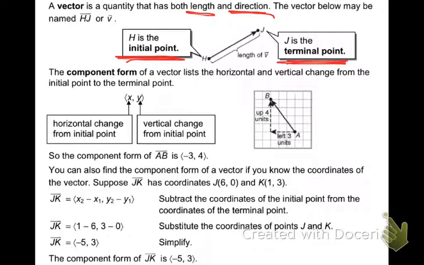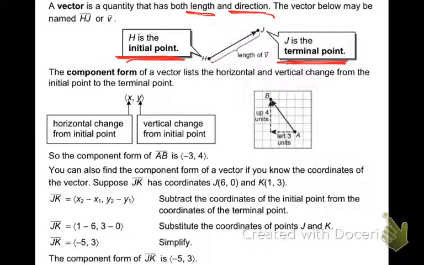Now when you think of initial, what do you think of? You think of start or beginning. So H is like the starting point. And you think of terminal, you think of ending. So J is the terminal or ending point. So we're going from H to J. Now again, it kind of looks like a what geometric shape? A ray. Nice job. Yeah, it kind of looks like a ray, but this is a vector.